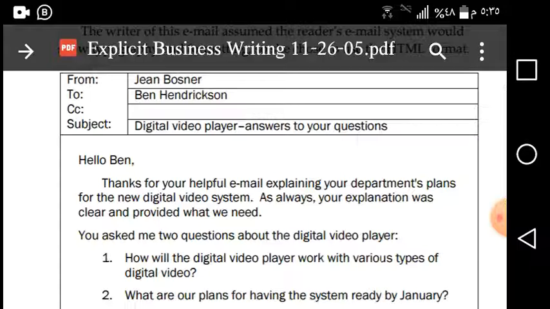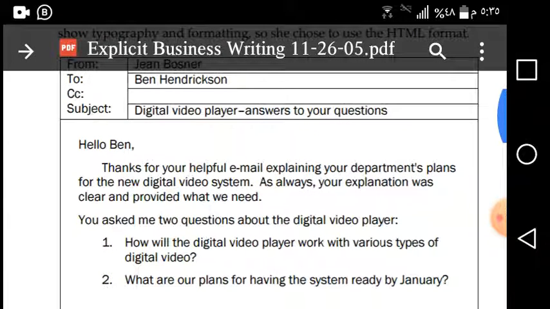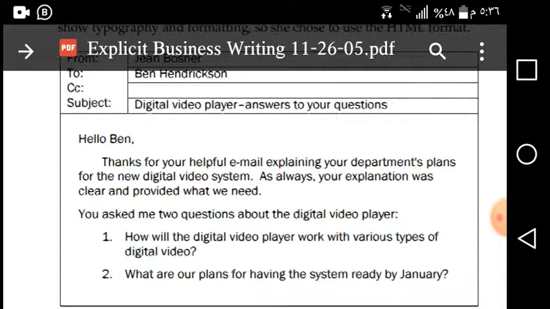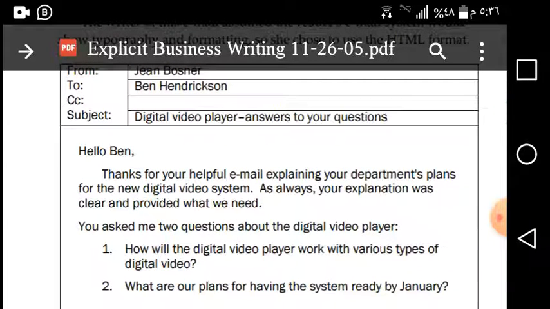If necessary, it contains words describing what is in the email that will be of interest to the reader. And you will see here he used two parts in the title: digital video player, the topic, and the second part, answers to your question.